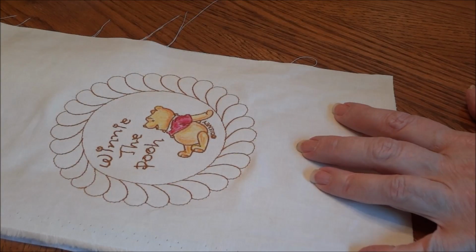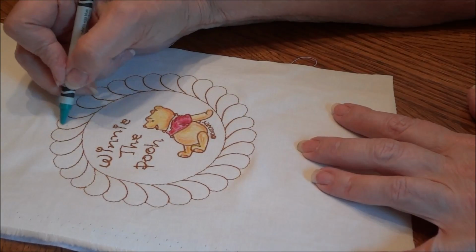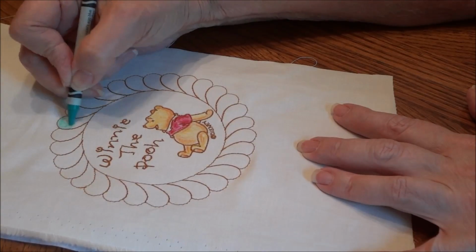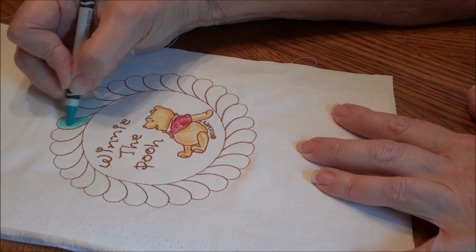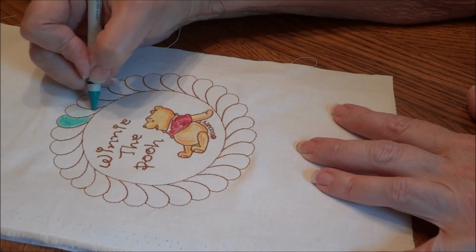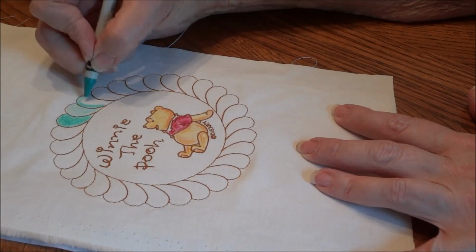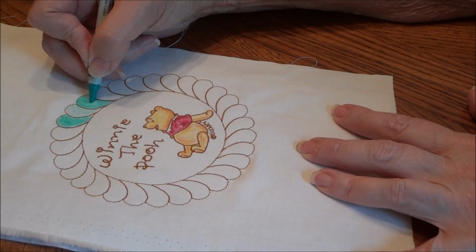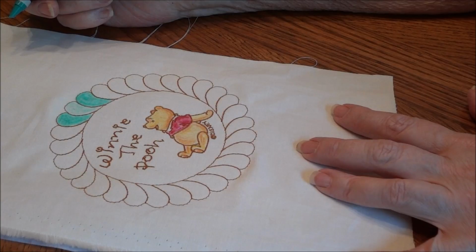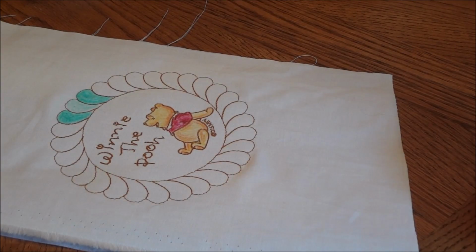Now, if they wanted to go a little further, they could color in all the feathers along Winnie the Pooh. We have a crayon here that's called Robin's Egg Blue, so let's see what this looks like. And you could color that in dark, like that, or they can color it in very light. You can alternate between dark and light. This would be just a great rainy day project to do with the grandkids. Or they could make every feather a different color. Now when you're all done, what you want to do is heat set it, and I'll be back in a moment with the iron and show you how that's done.